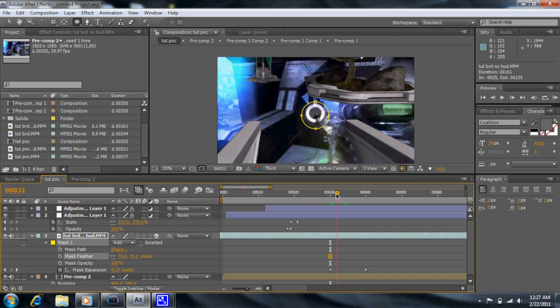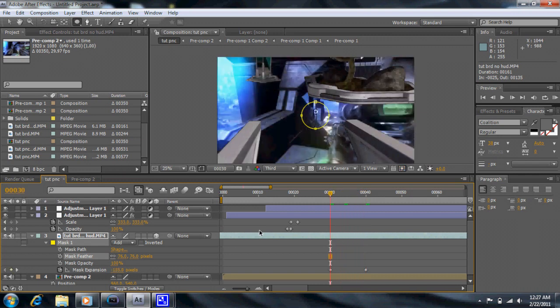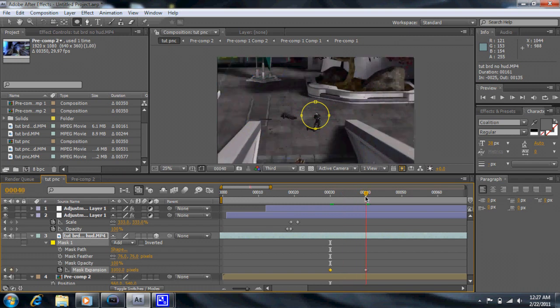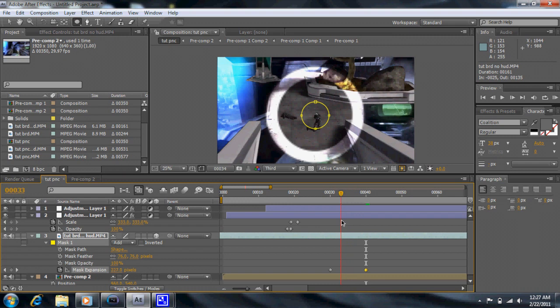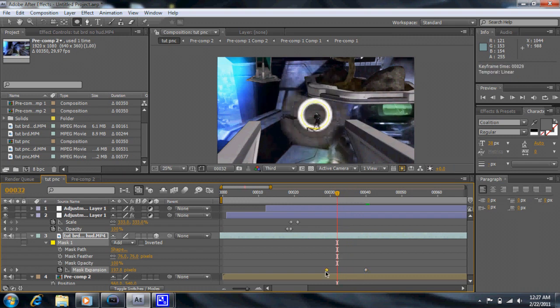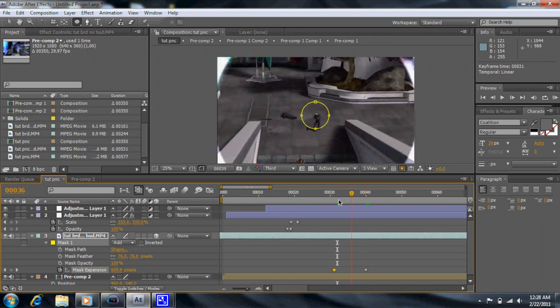And let's just make this original one a little bigger. And then we can just move around keyframes to get this to work. So we can move this one closer in, actually. And that looks like it's pretty good.